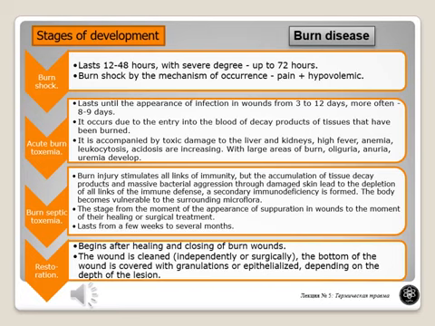After burn septicotoxemia, the recovery stage also begins, that is, the stage of convalescence. It begins after healing and closure of burn wounds. Wounds are cleaned either independently or as a result of surgical intervention, and are covered with granulations and epithelialized. It all depends on the depth of the lesion. If we have deep burns, then as a result of skin grafts we provide closure of the superficial wound and, as a result, healing occurs.